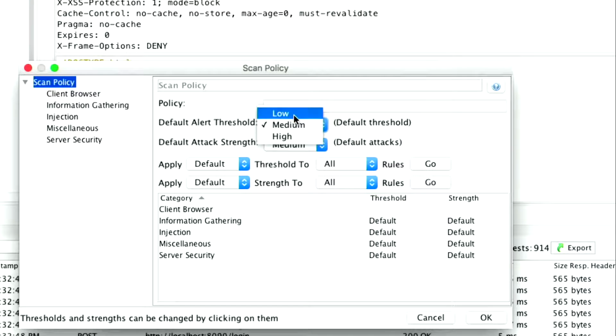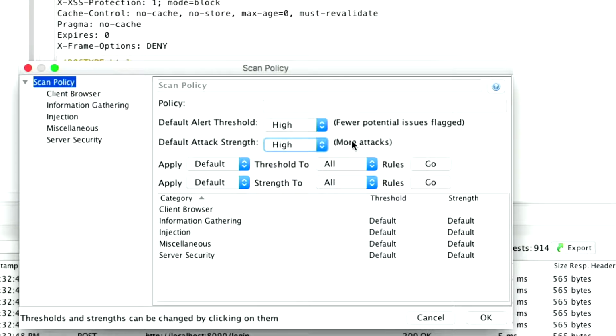The lower you set this, the more issues that will be flagged, which I guess makes sense because it's a threshold, so once you meet the threshold. But so if you only want the high-risk vulnerabilities, set it to high. If you want low, set it to low. The reason it confused me is because the other setting that you can set is the attack strength, and this is how hard Zap is going to try to find this vulnerability. So let's say we really want to find just high things. I'm not going to do insane because it's called insane for a reason.